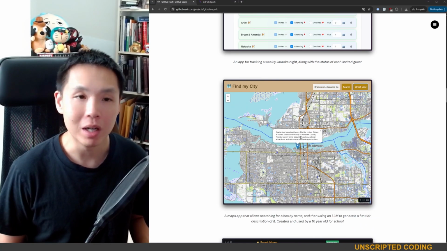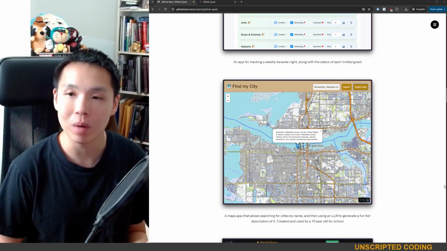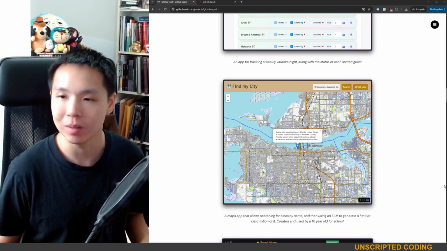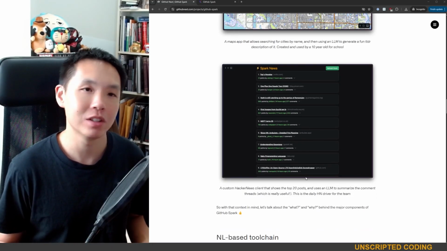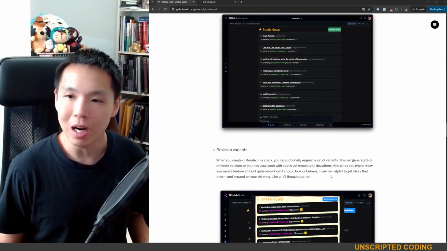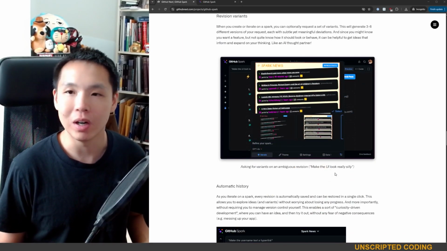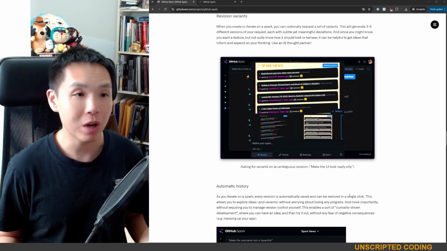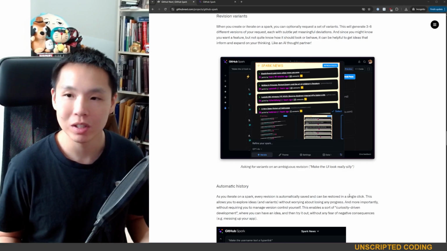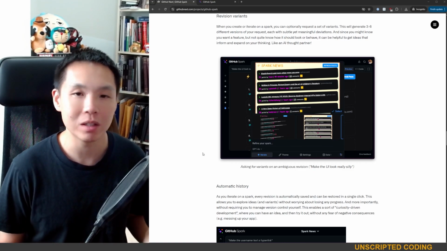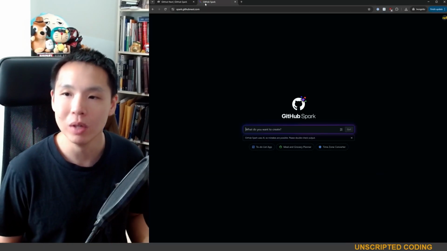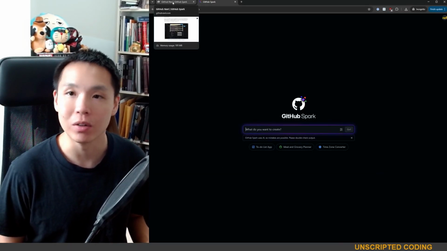This is a map application, so you're probably going to need to connect to some APIs, and here a client to see news. So what is going on? How does all this work? Well, frankly, I have not looked more into it than that. I just signed up for the wait list a long while ago, and I have just gotten access earlier today.